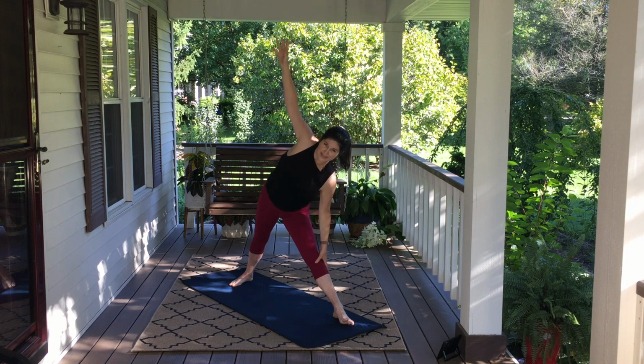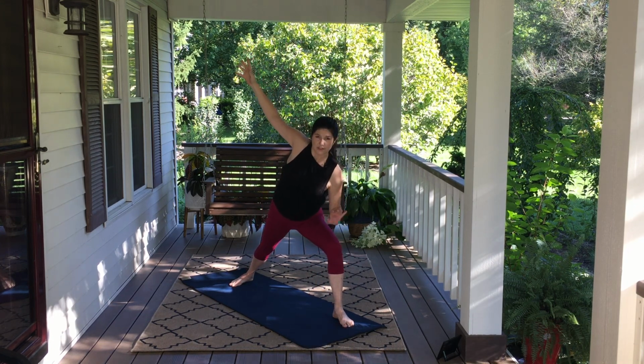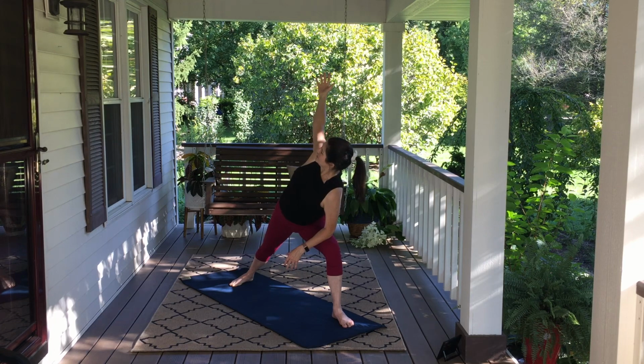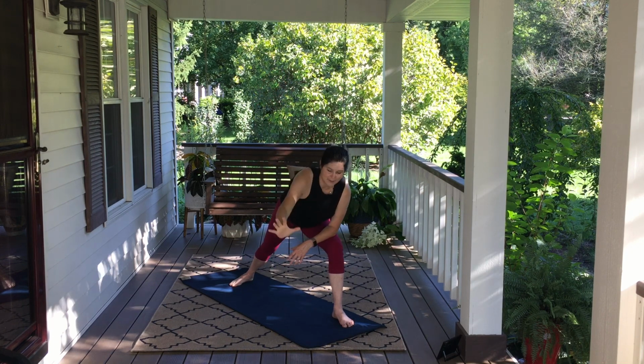And then we'll begin to bend this front knee, bringing it right out over top of the ankle, resting that front forearm down. Look up at your right hand and see if you can drift it back behind you, opening up the front of that right shoulder. And then when you're ready, bring that hand down to the mat.